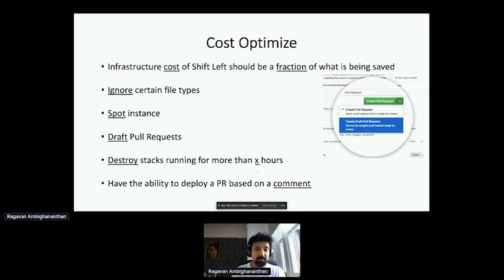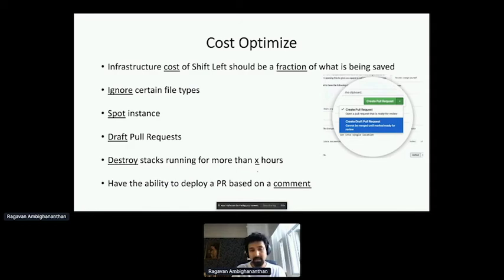And you can also destroy your stack running for more than X hours. The lifetime of a particular pull request could be from a few days to say 5-6 days. For example, during the weekend you don't need it, so you can have a Reaper task running to kill any stacks running for more than X hours, and they will be gone.